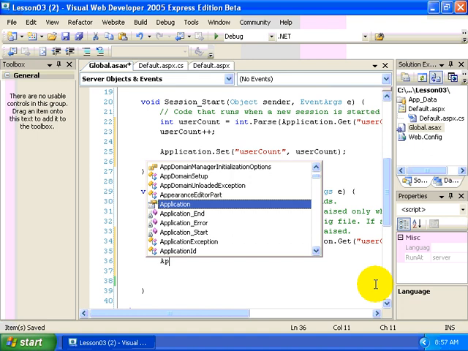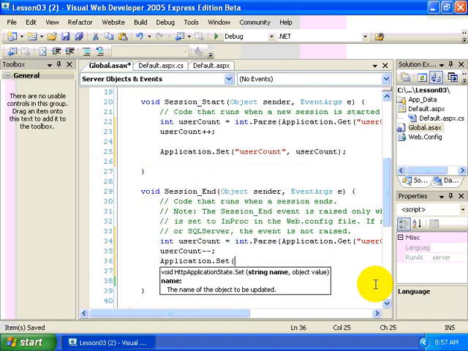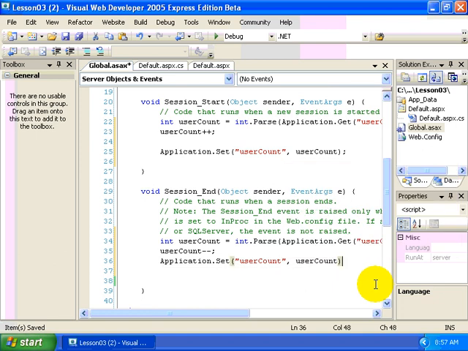And then Application.Set("UserCount"), passing in our local variable userCount. Okay, so now whenever a session starts or ends, we're going to increment or decrement the user count element of our application object that we created.